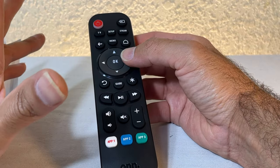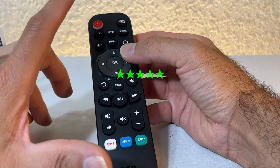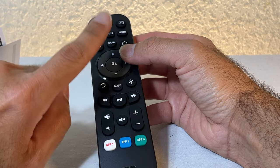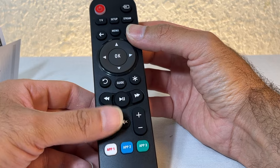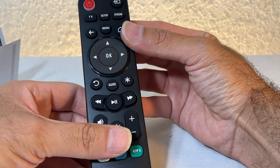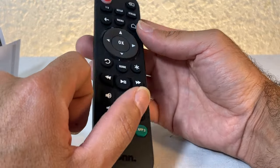Now, so do I recommend this? I do recommend it for that price range, even though it doesn't have a backlit keypad. I'll give it 5 stars out of 5, given the price, even though it has that one flaw that it doesn't have the backlit keypad. And the other issue is that it doesn't have the numbers, but it does simplify the remote. So that's actually a good thing in the long run. It just makes programming a little bit more complicated.